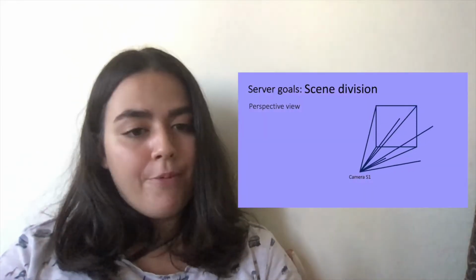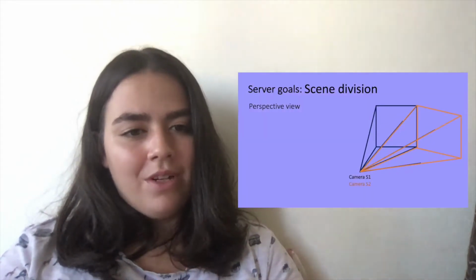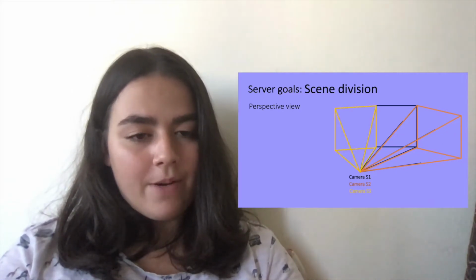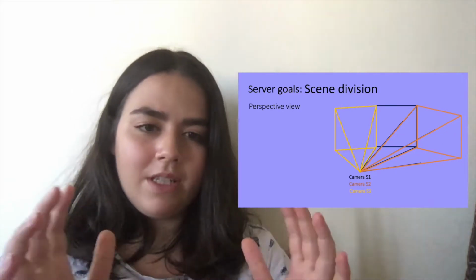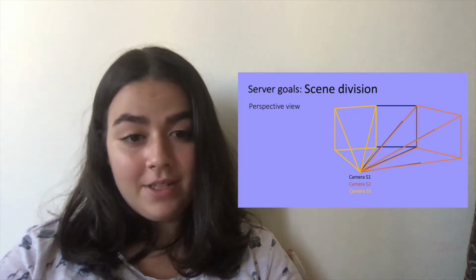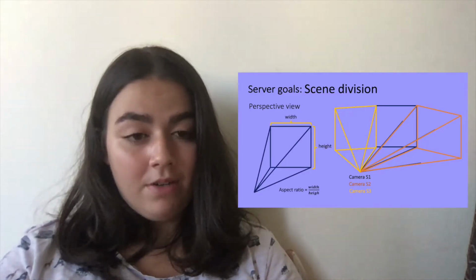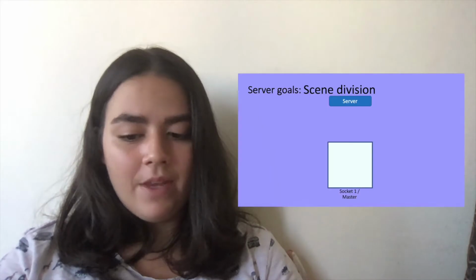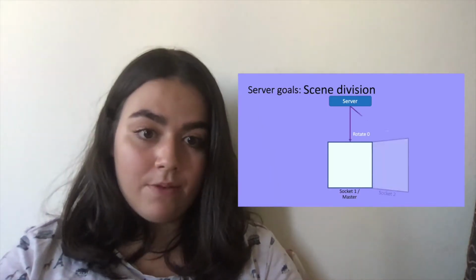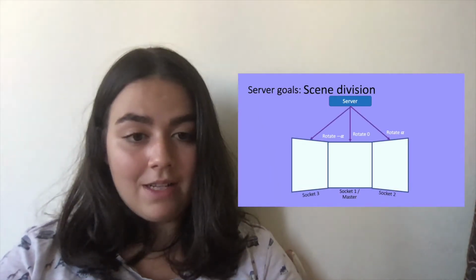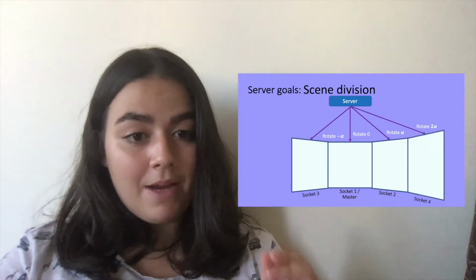For the perspective, that is a harder part, because I need to find the appropriate angle to rotate the camera in order to see all the scene more. This is a hard task, especially because how much you rotate it depends on the aspect of the camera. But after I found out a function of how much each camera needs to rotate, this is all I need to send from the server. So every time there's a new socket, the server will tell them, okay, rotate by this amount.